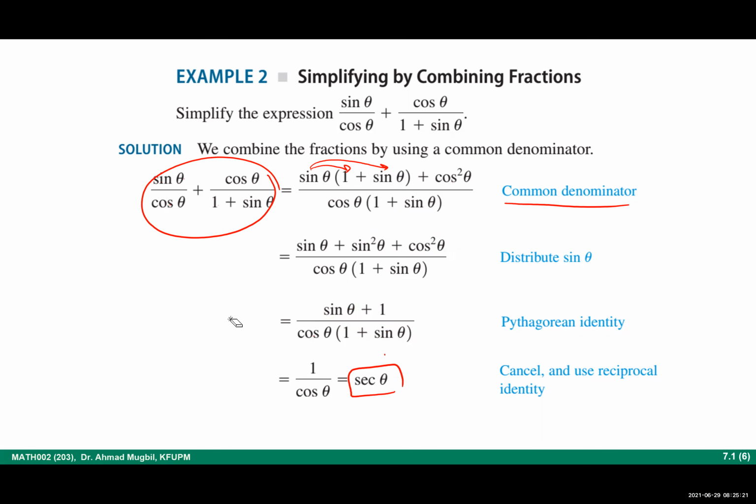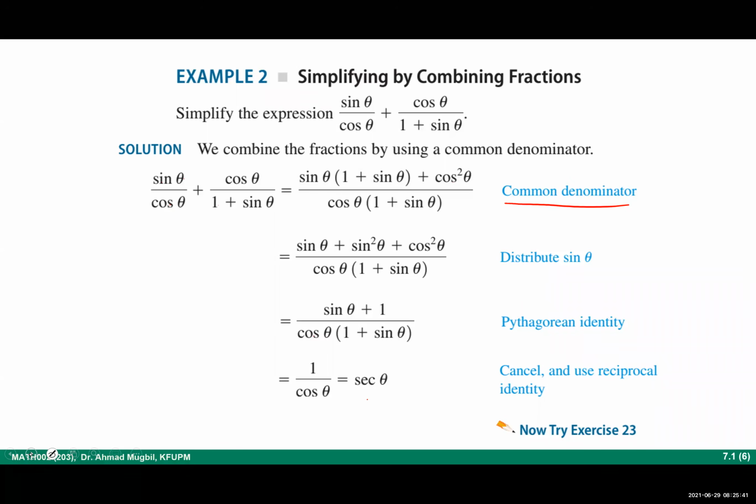Okay? Sometimes, Shabab, you can go back. If you have this, you can write it like this, but it is not easy, of course. Usually we start from the complicated one to get the simpler one, not the opposite. But it is not impossible.